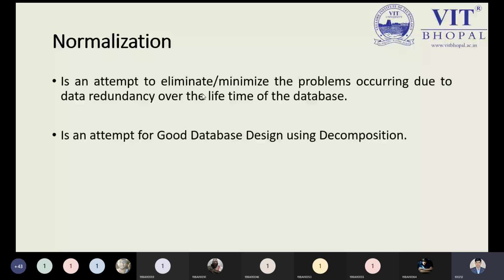But if we have a duplicate record, how can we identify that the record may have multiple values? It is also possible, but there should be one attribute that distinguishes your record by the duplicacy pattern. So definitely a key attribute is required. Normalization will tell all such things. So it is also a good attempt for finding a good database design using decomposition. This is an important point we need to keep in mind while applying the normalization.